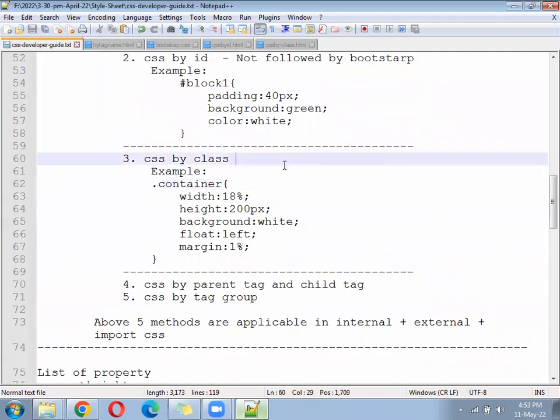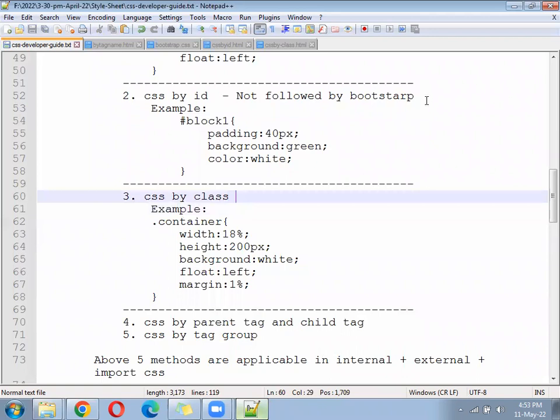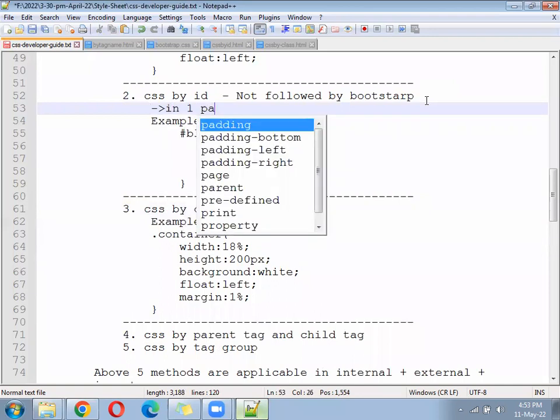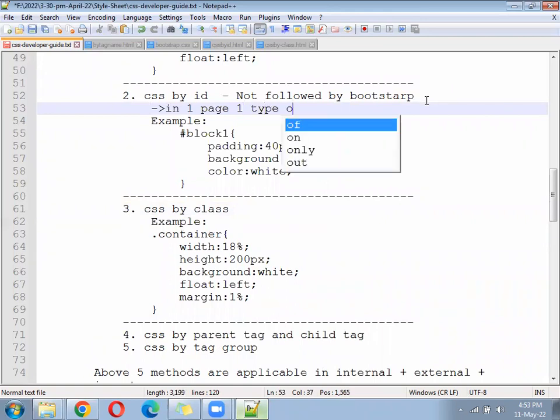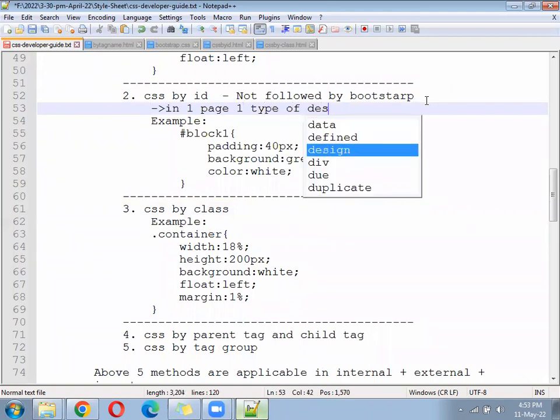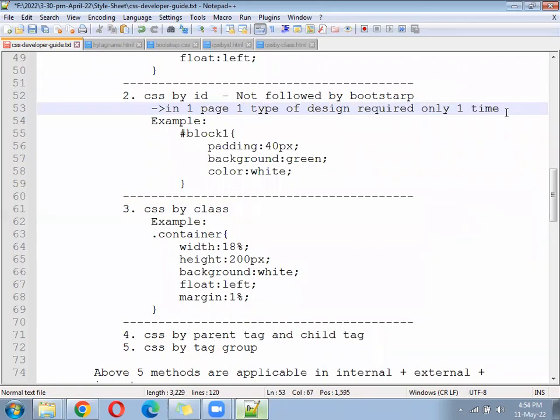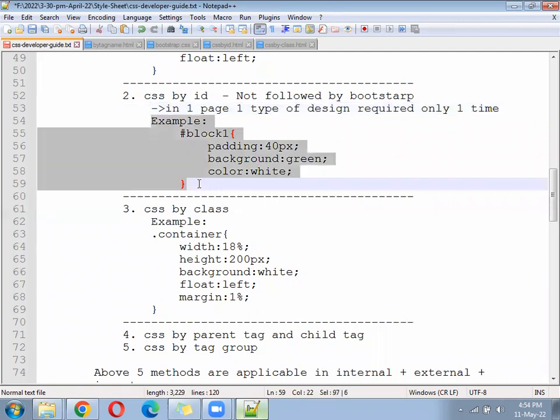Now right here, in the case of ID, when to use the ID? In one page, one type of design required only one time. In one page, one type of design is required only one time. Then we will use this method, CSS by ID.